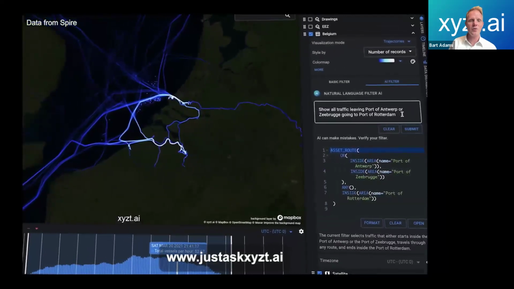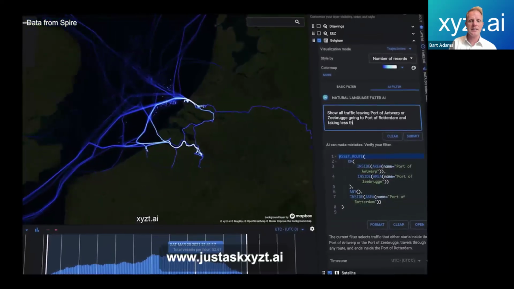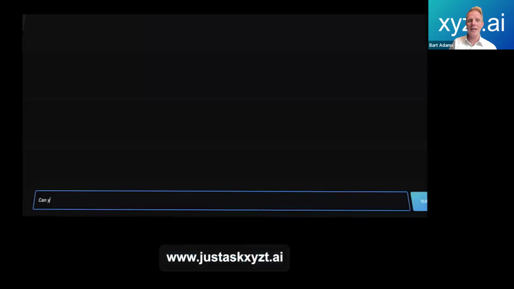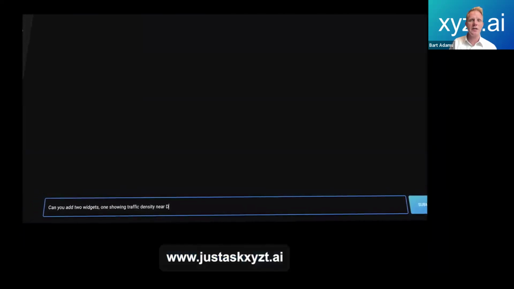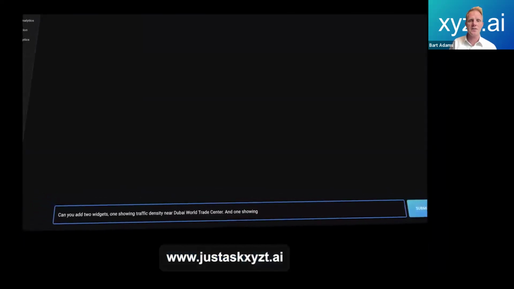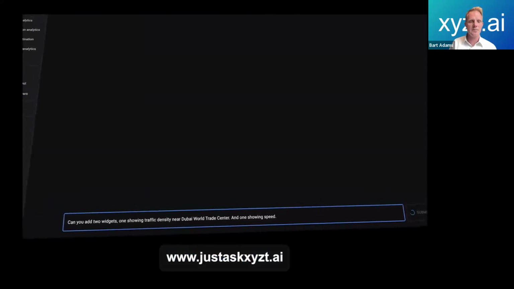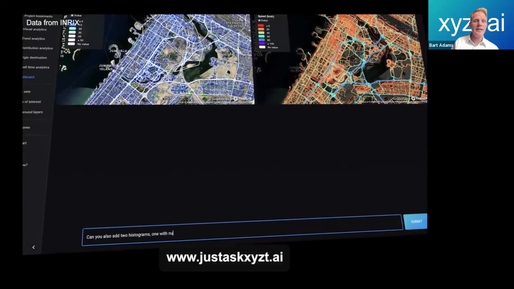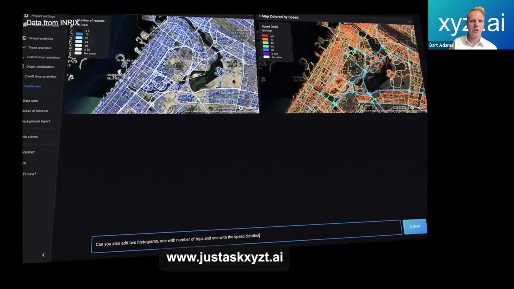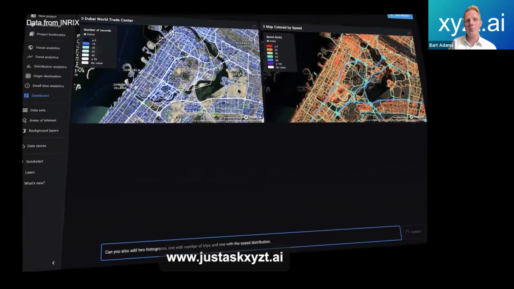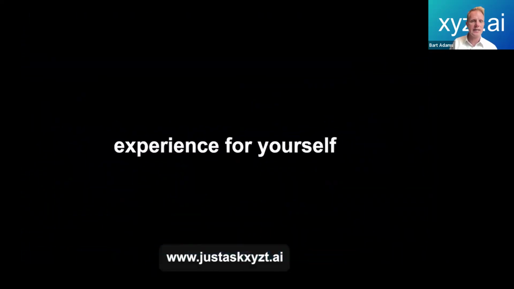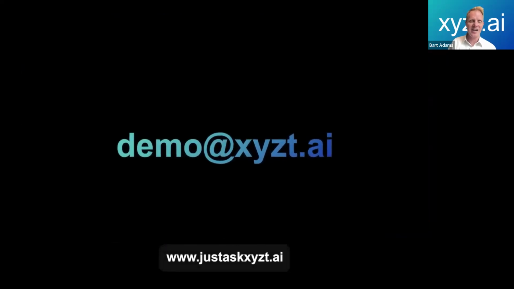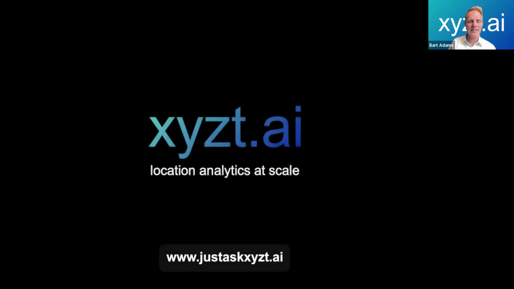This example is extremely powerful in the sense that the AI can really make out what I mean. I'm telling the AI that it should be only the traffic that takes 5 days, and it converts it to seconds and uses the right queries. In this example, I'm using the AI to populate a dashboard just by asking questions. Add me a widget like this, add me a widget like that, and so on. I know it's quick, it's a teaser, but there's much, much more to come about this.